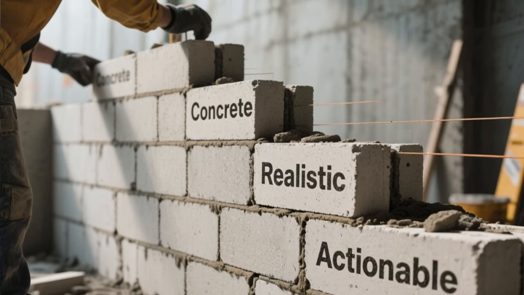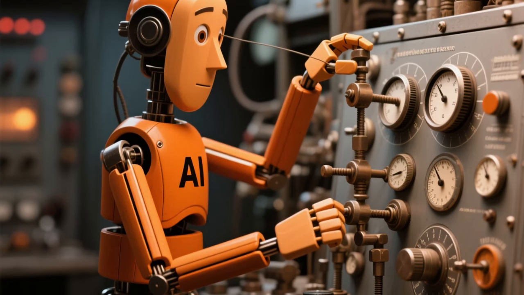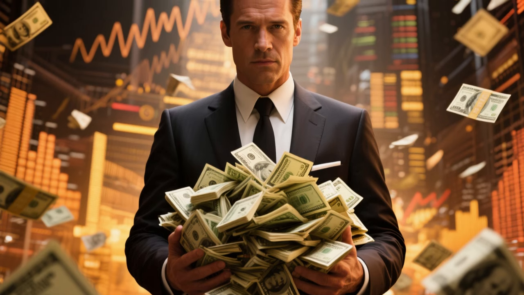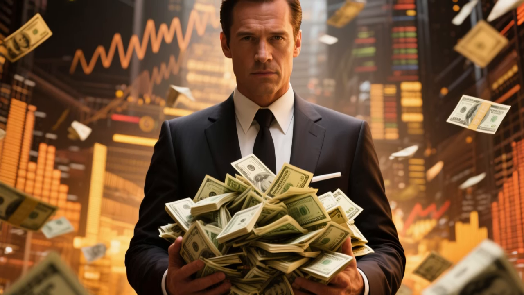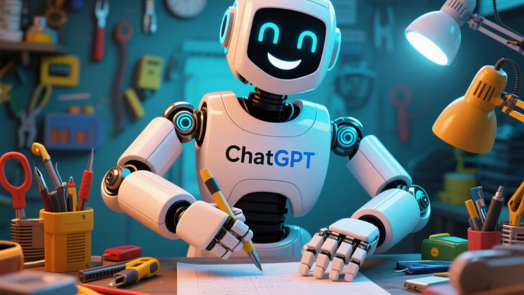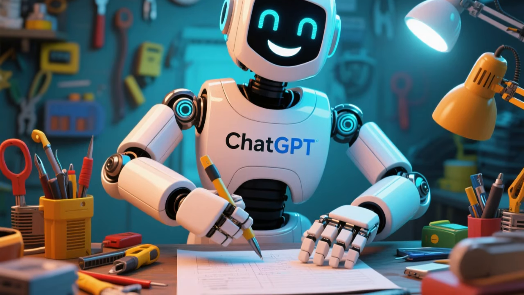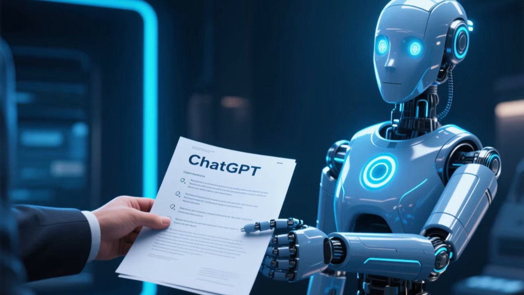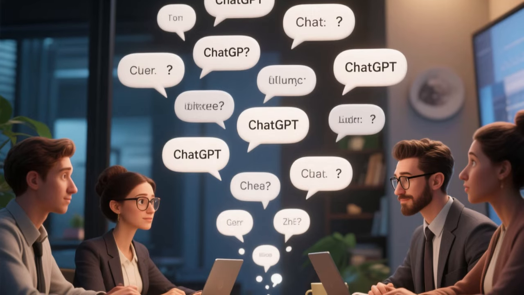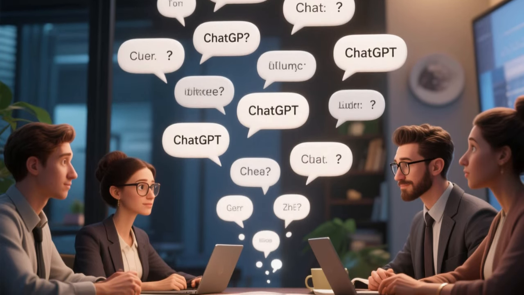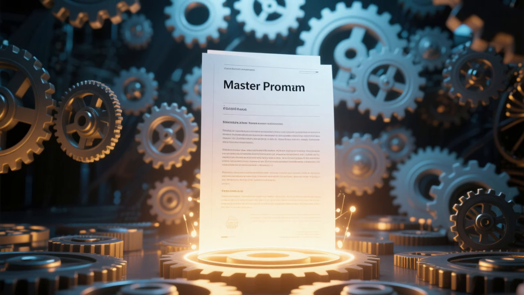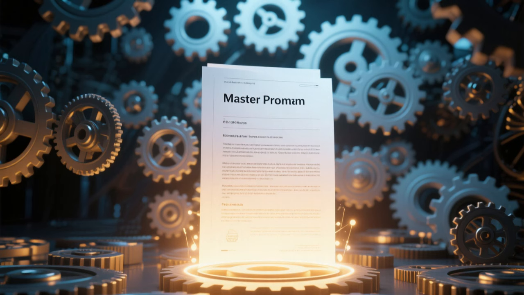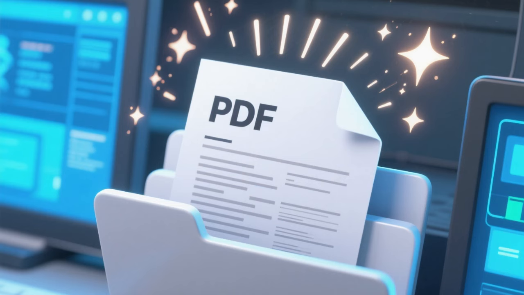Many people pay consultants hundreds of dollars to create this, but you can do it far easier. You let ChatGPT ask you the questions itself. Process. 1. Briefly describe your role. 2. The AI asks targeted questions. 3. You answer them carefully once. 4. ChatGPT generates your master prompt, which you then save as a PDF. Now, whenever you start a new project, you simply upload this file, and the AI instantly knows how to operate for you.